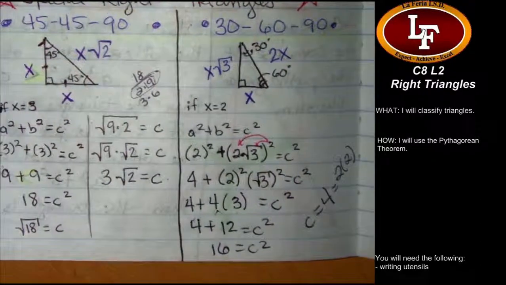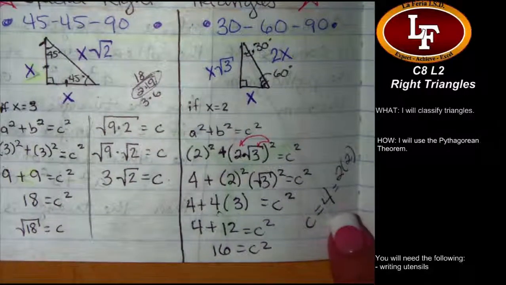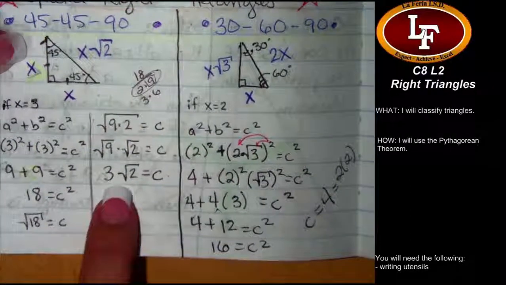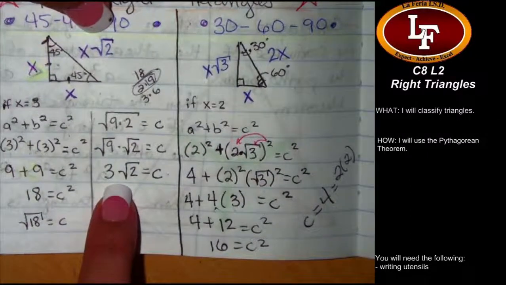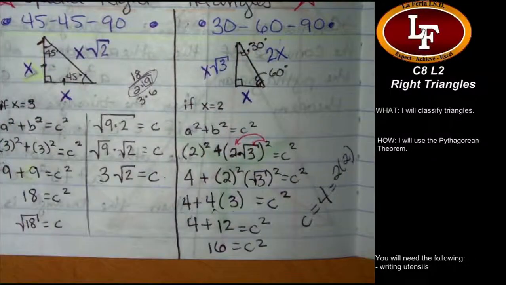Questions on anything you saw today? No. All right. What's the answer for the other one? For which? The 45, 45. This one? Okay. See how they look the same? This is like a cookie cutter. Now you can put any numbers in there and boom, you get it.